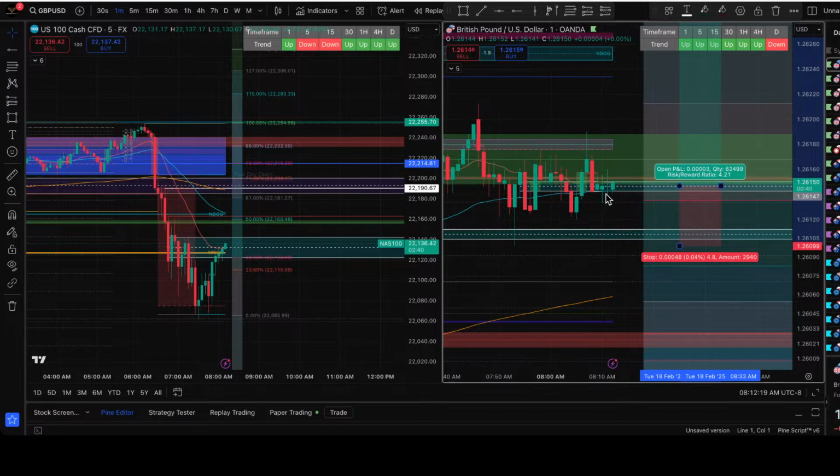I personally don't like to see more than 3 5M candles in the same zone. So that's 15 minutes. If I'm still in the same zone after 15 minutes, I'd rather get out. There's too much manipulation happening there. They're stalling the market, or they're trying to shake you off. If they're trying to shake you off that hard, then it's better to just step out, especially at break even. But let's see what happens here.